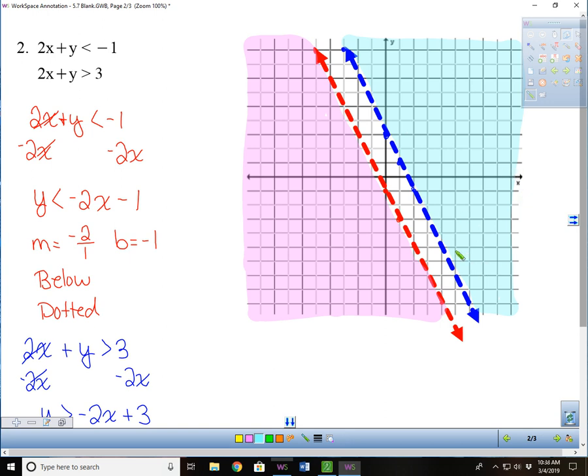So if you're looking for where they overlap, this one doesn't overlap. So there are no points that when you plug into the top inequality will make a true statement and the bottom inequality. So the pink ones will still work in the top, and the blue points will still work in the bottom, but there are no points that will work in both of them because they don't have an overlap. Okay?